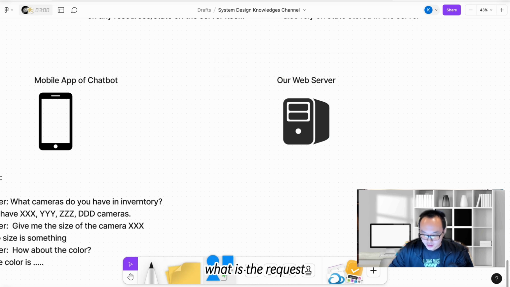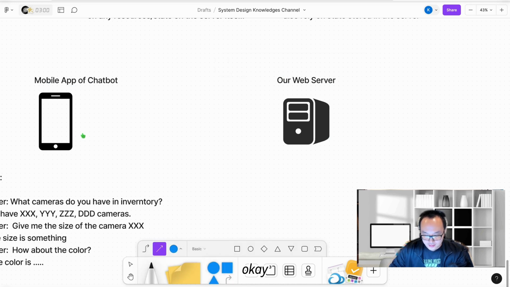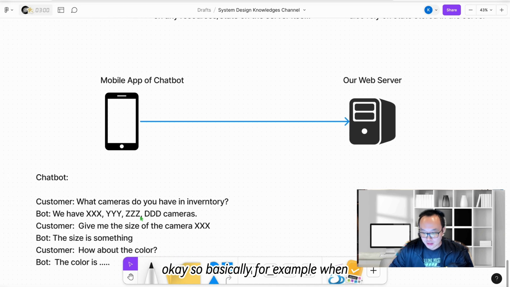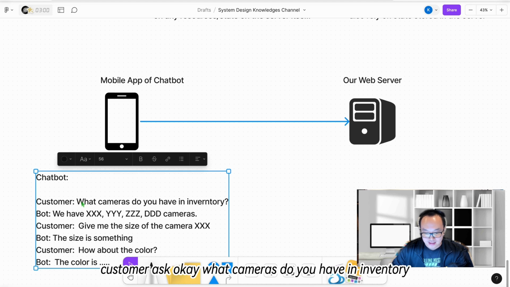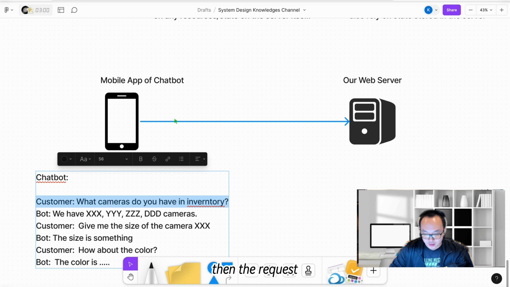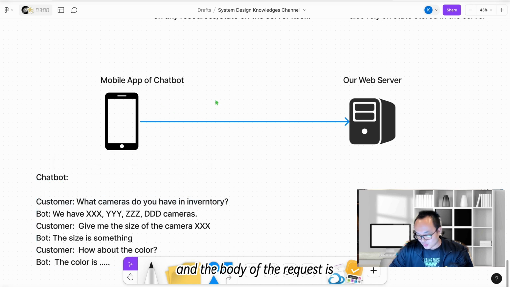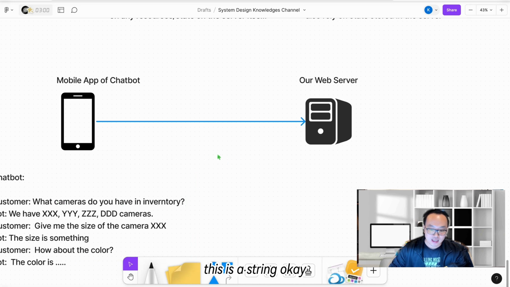What is a request? Okay, the request is a new message sent to the web server, okay? So basically, for example, when the customer asks, okay, what cameras do you have in inventory? Then the request will be sent to the server, and the body of the request is, what cameras do you have in inventory? This is a simple string, okay?